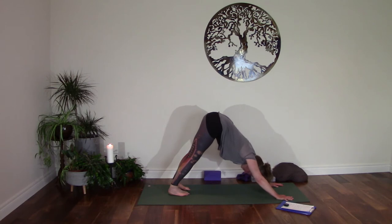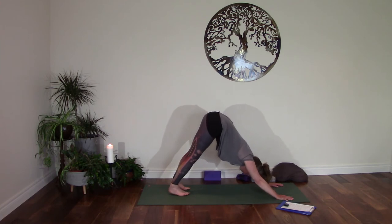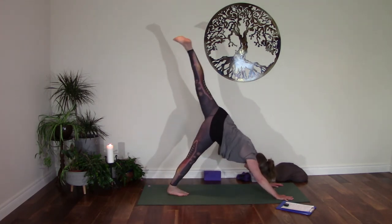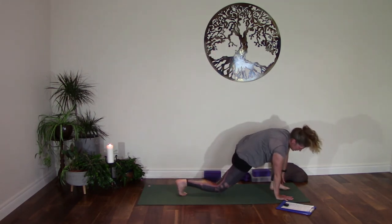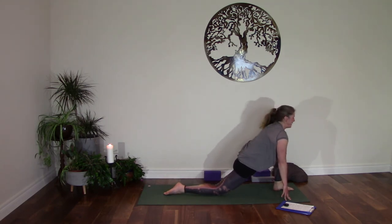And again. Exhale out. Second side, inhale, left leg lifts. Exhale, just step it through to meet your hands. Come into a low lunge. Onto your fingertips, let the hips sink. And long spine, lift the heart. Square off the hips to the front.